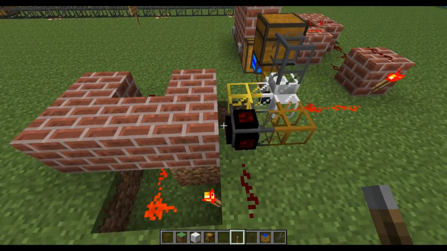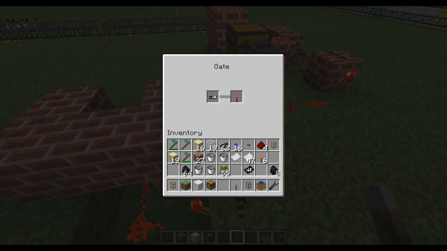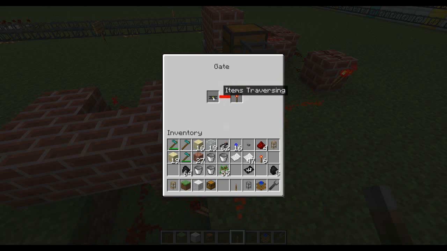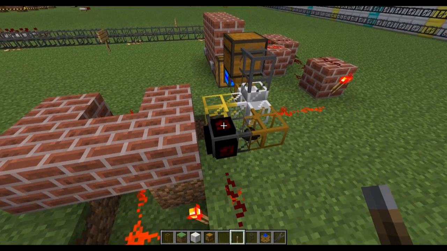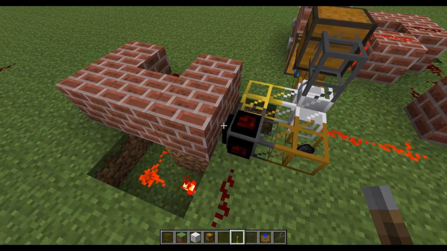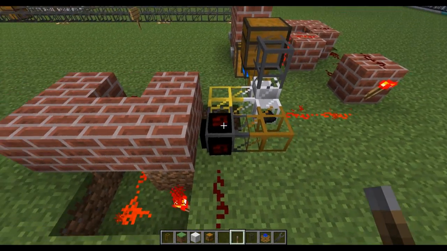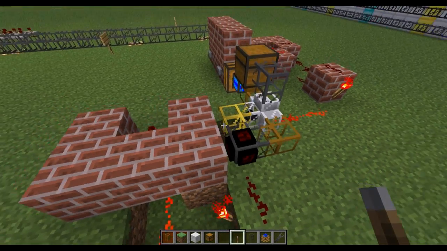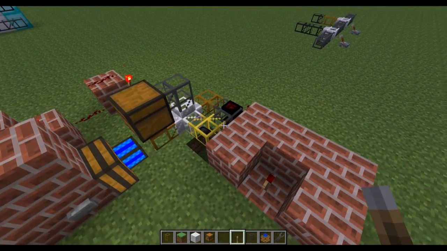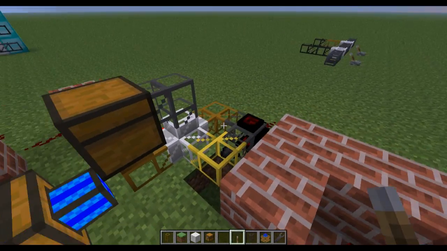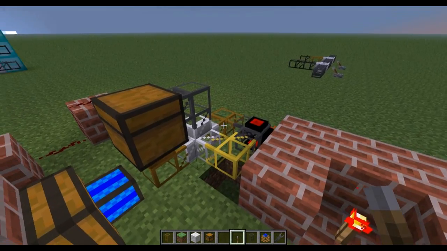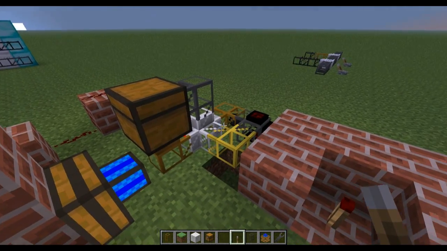Because this is a gate, it's another feature of BuildCraft version 3. I'm starting to play around with things, and it allows you to decide to do something when events are happening on or in or around or near pipes. This is set so that when items are traversing through the pipe, you just send a redstone signal out. So this is kind of cool. Instead of a redstone clock, you can have a pipe clock, or a pipe timer. You can have really cool things that work with pipes and BuildCraft.